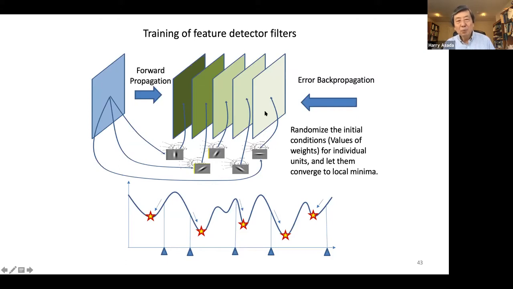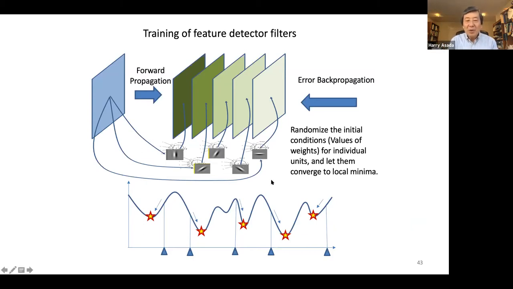Using that kind of end-to-end training with the error backpropagation algorithm, some cases have successfully trained the feature extraction layers. That is a very interesting part. We don't need to process this as an independent part to train the neural nets involved in the feature extraction layers. Rather, it is done in the end-to-end process. That's a really amazing story. Of course, it's not just a blanket to cover everything. Lots of tips are involved, but I know some successful cases have been reported where end-to-end training has been done.